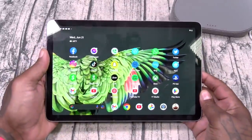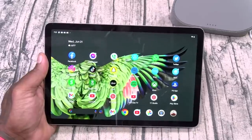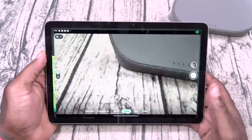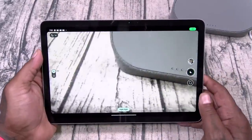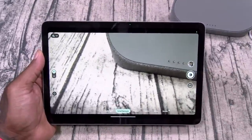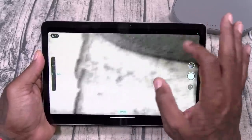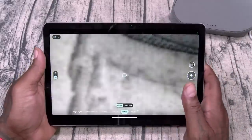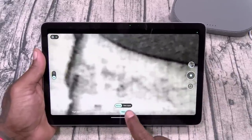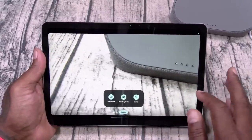All right, so now let's talk about the cameras. Now, you're getting a pretty basic set of lenses, but it still uses the Google processing software, so the photos do look pretty good. Let's go through the different shooting modes. You got night sight, long exposure. You got portrait that only works on the front-facing camera. You got your regular camera, which you could do up to 5x zoom. You got video, 1080p from the front and on the back, 30 frames per second. You got time lapse, panorama, photosphere, and lens.